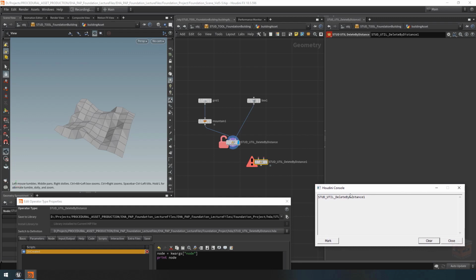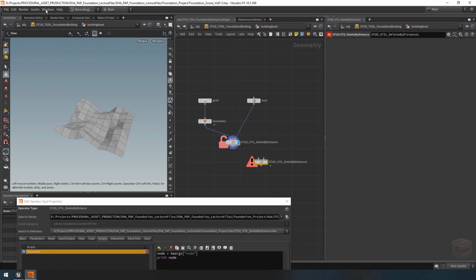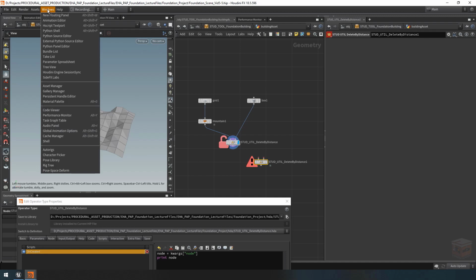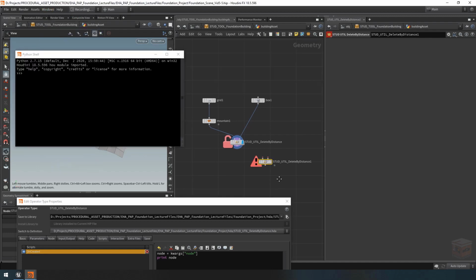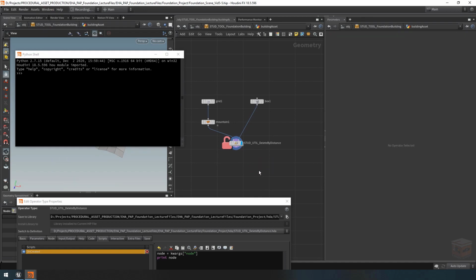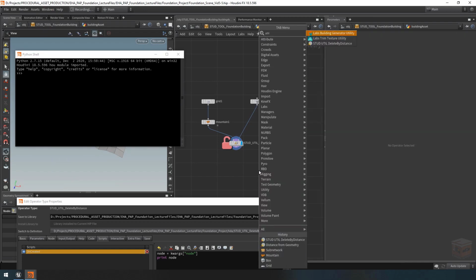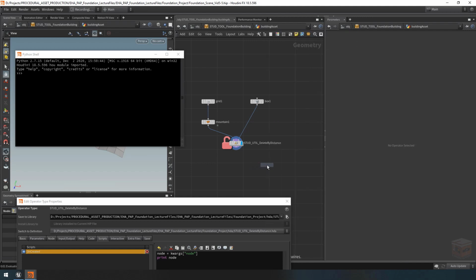Usually it pops up on the front of your screen, so it's fine. If it doesn't, and you don't see this, alternatively, you can go to your Windows, go to the Python shell over here, and then if we create another one, because we do need to create a new one to trigger the script, it will also appear up here, because the Python shell will output any Python-based errors or messages that you write.